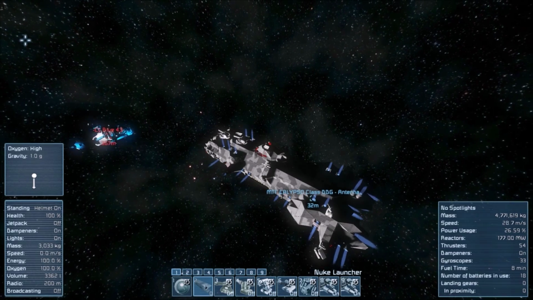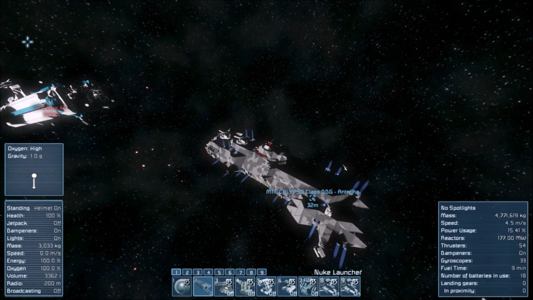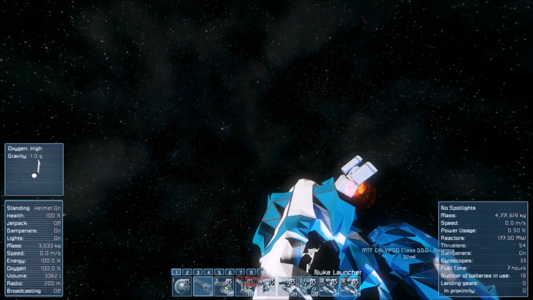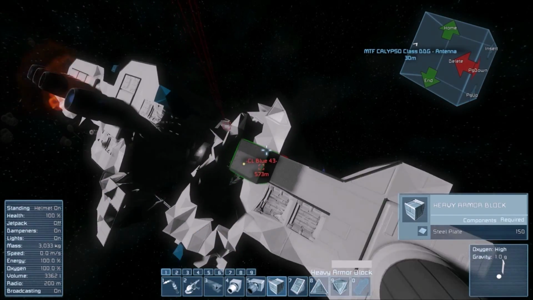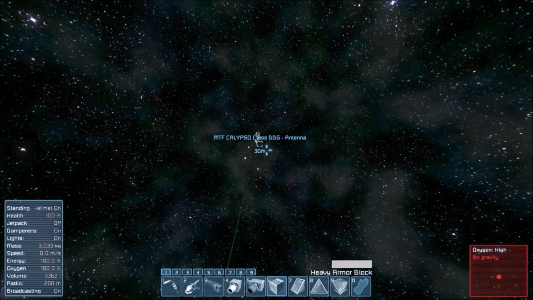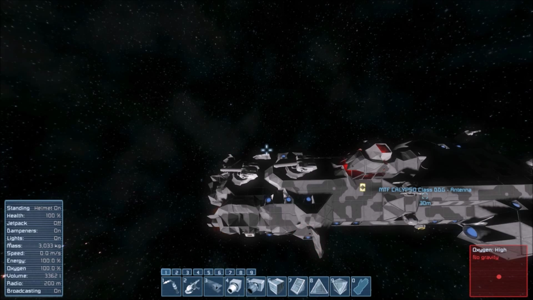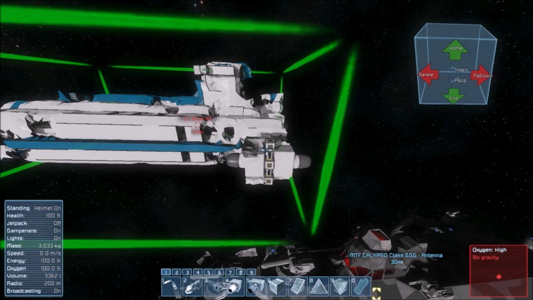So the enemy cruiser is just drifting away. But let's stop here for a second. Let's use the spectator camera. Okay, what's shooting? Oh, the Calypso is shooting. Okay. Let's paste back the damaged cruiser and compare it to the Calypso.